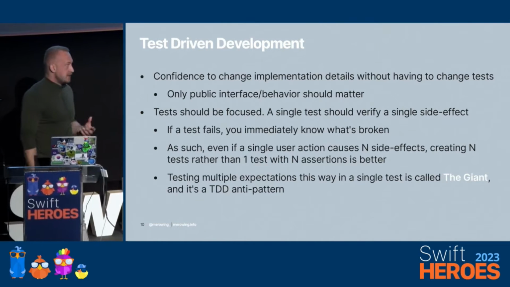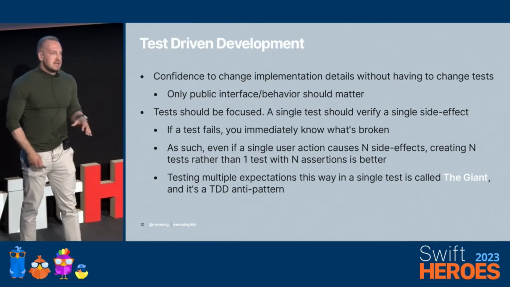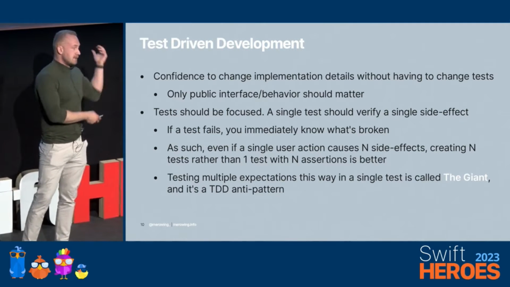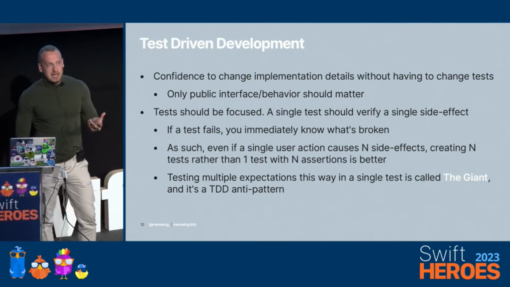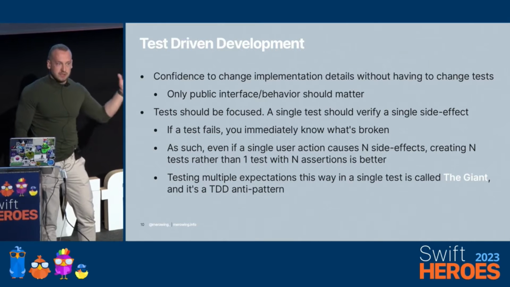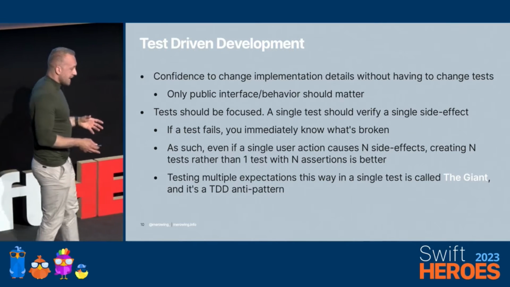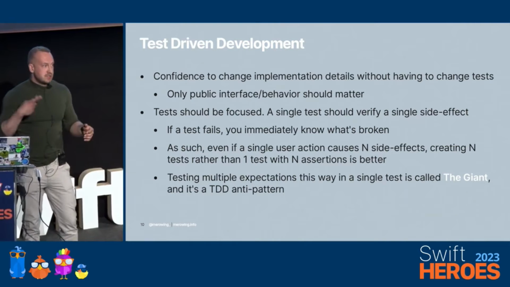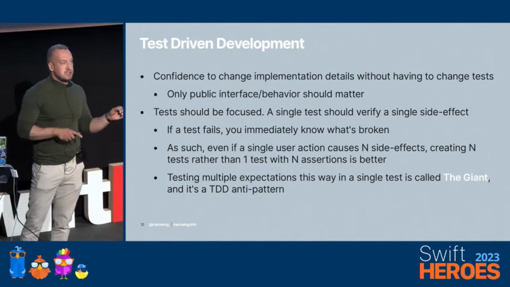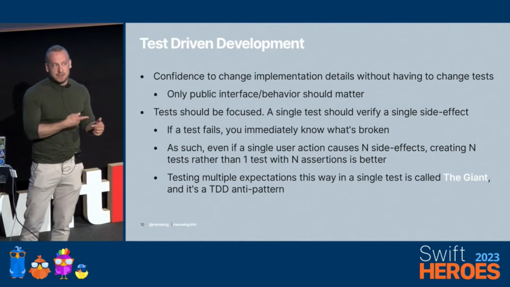So with test-driven development, the biggest thing that I want is the confidence to change my implementation detail. Let's say I have an application that does a Pomodoro timer, right? I know what the user behaviors are. I could be implementing that behavior very differently in the actual internal details of the application. And as long as I have test coverage on the user stories, I should not care how the implementation details change. My test should still run. If I change something in the implementation detail, but the behavior is the same, the test should not change. If the tests change, that's fragility, and that actually means that the tests are bad, and it's an anti-pattern in TDD.